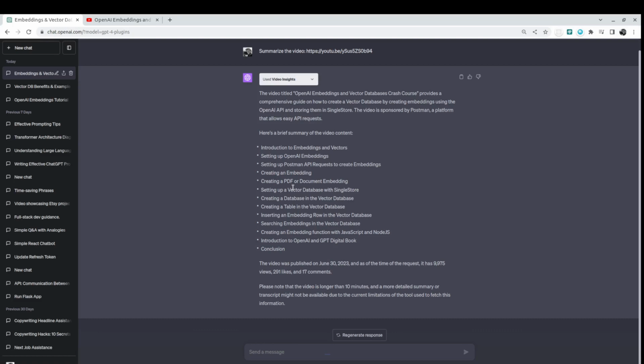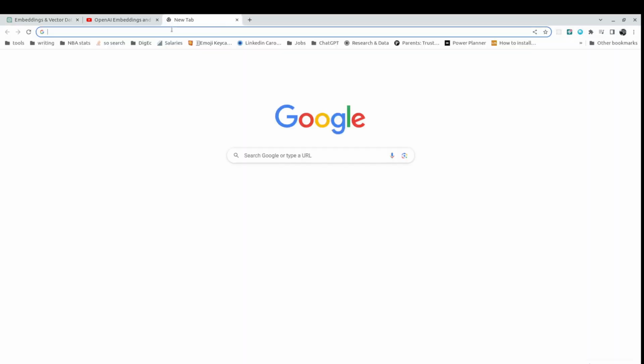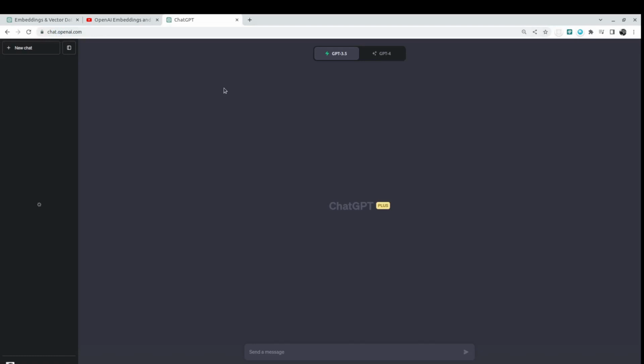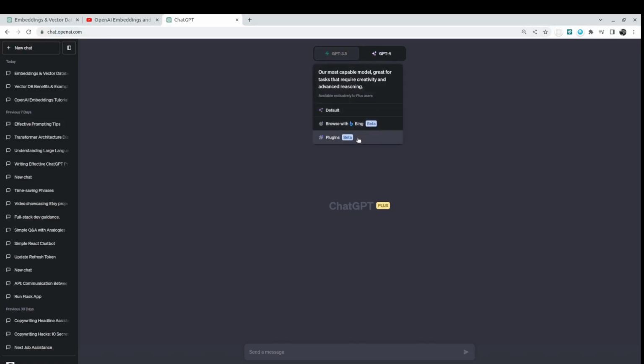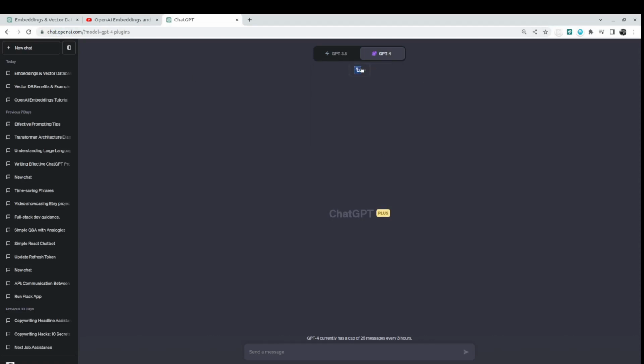For that, we will need a much, much better prompt. I'll open a new ChatGPT window because I don't want to get it mixed up with this content. So let's move to a new tab and I repeat the steps. I enable the plugins, and it usually remembers my last choice of plugins, so Video Insights is already activated. Let me copy and paste a prompt I've prepared.